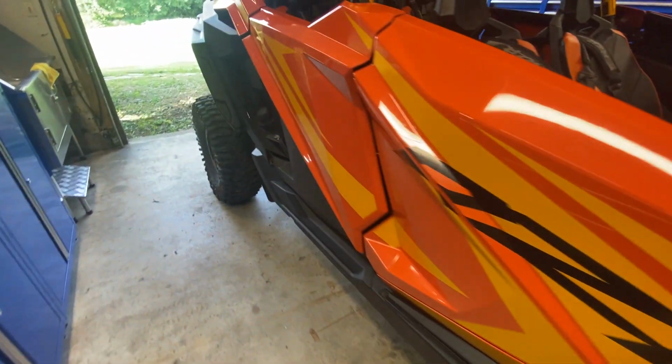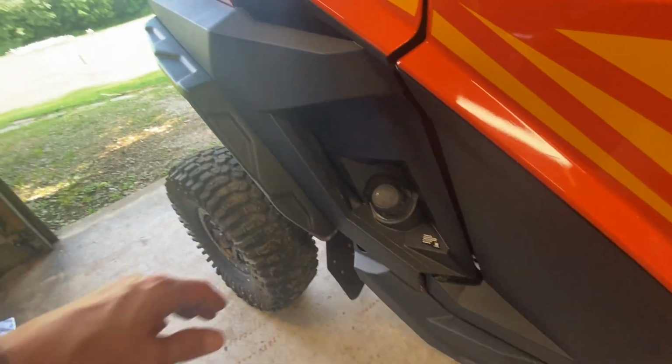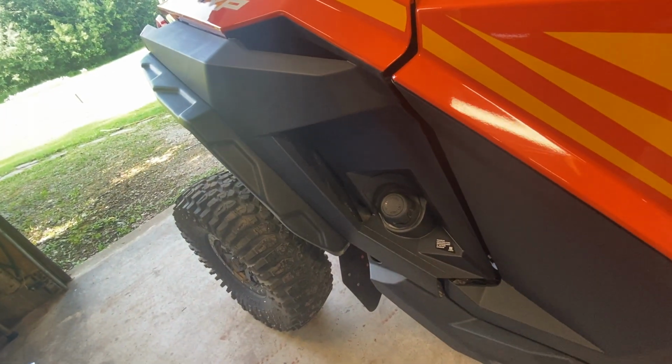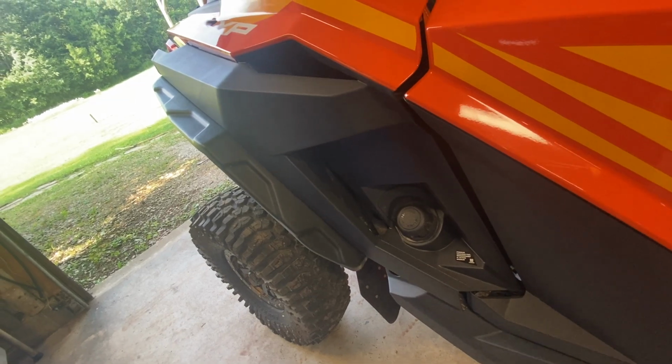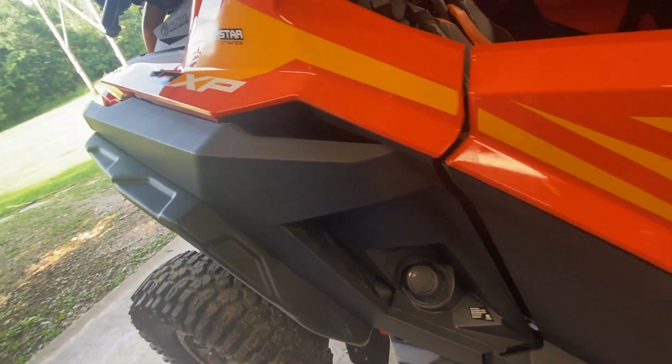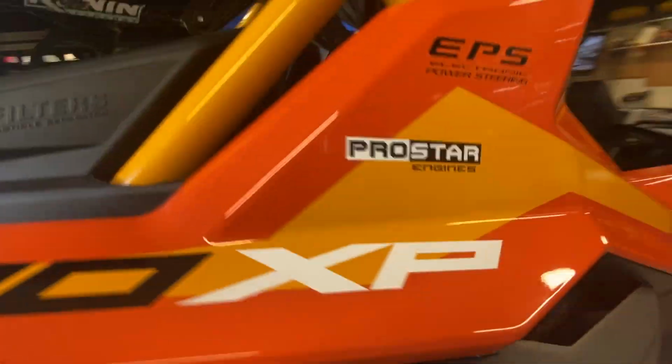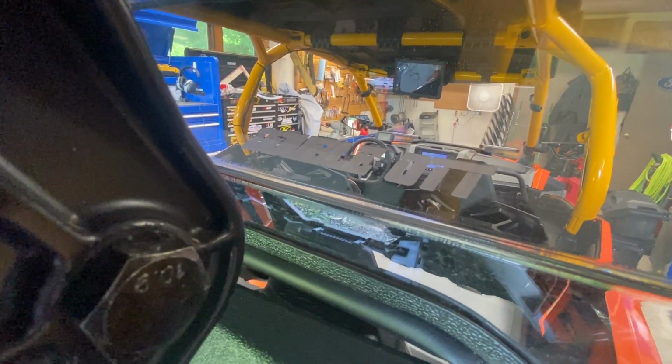Got these inserts to fill in that void in the back. Not quite sure where I picked those up. I think I picked them up from Amazon. I believe, if I'm not mistaken, those are from Double Lot, which is going to be real hard to see, but that's my back windshield.